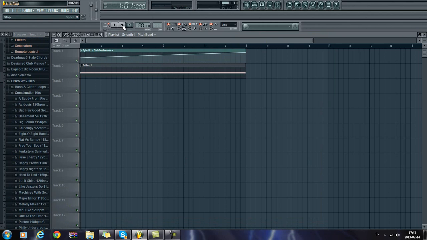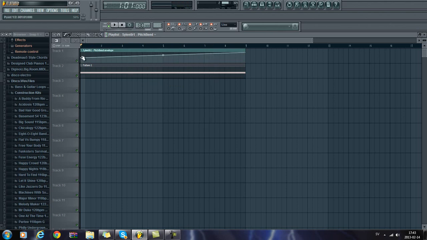That was in the pattern, not with the automation clip on. This is with the automation clip on. So it sounds pretty good.